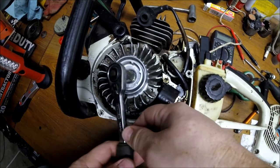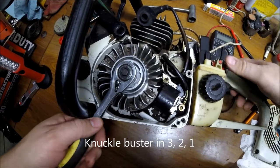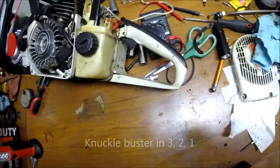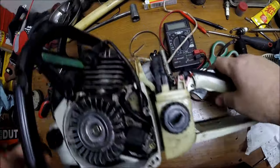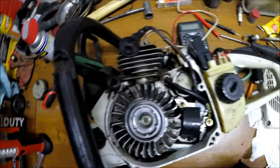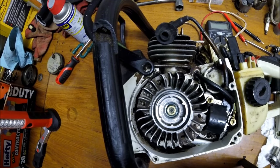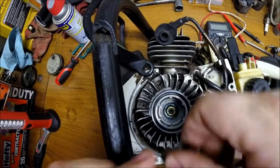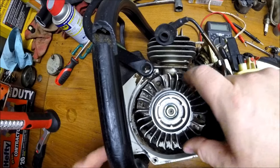We're ready then to loosen this flywheel nut. And I'm going to try to do it while this camera is in the way here. Got it. Got the flywheel nut loose. And let me go ahead and spin that nut off just a little bit to show you that it's loose.